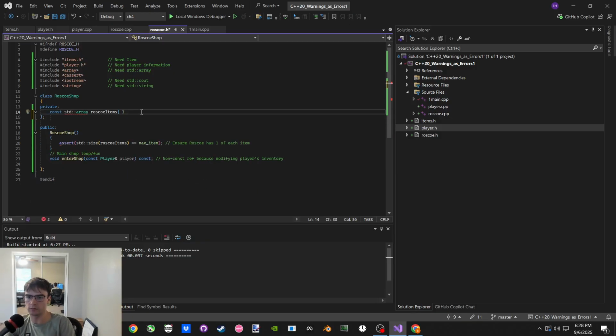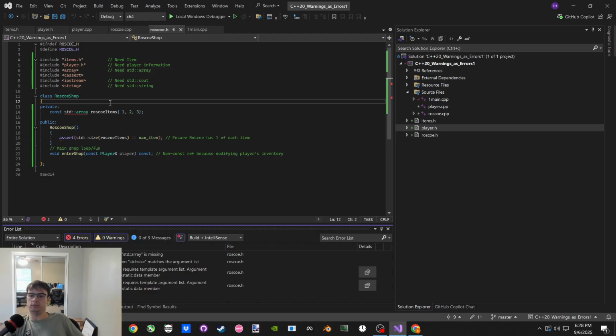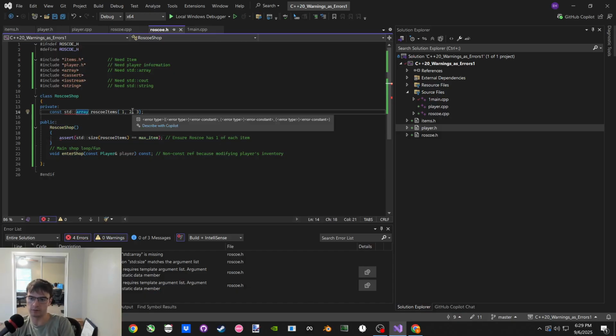So what if we did... Oh, on line 14, deduction is not allowed in a non-static data member? Okay, sure. So then the assert doesn't matter, I don't think. But okay, whatever.